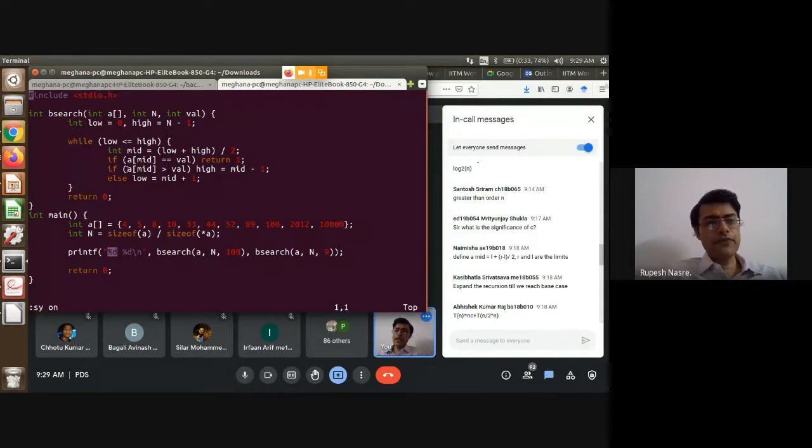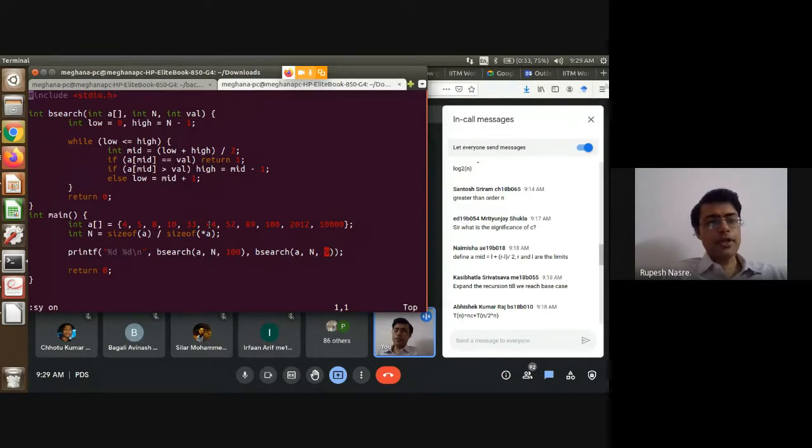Otherwise, if a of mid, that is the current value, is greater than the value that I am searching for, right? So if in the middle, let's say the middle number is 44, and I am searching for 100. If a of mid, okay, that should not be the case. Let's say that we are searching for 9. I think that will be better.